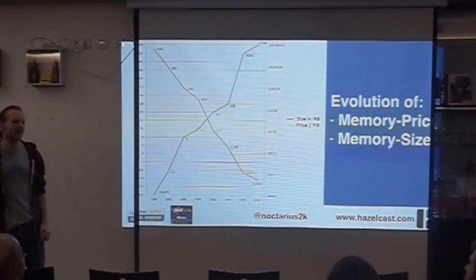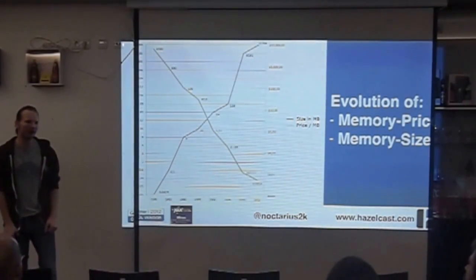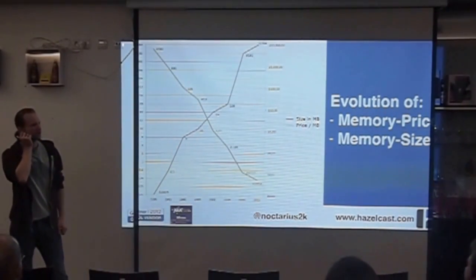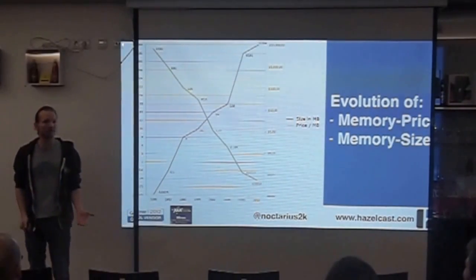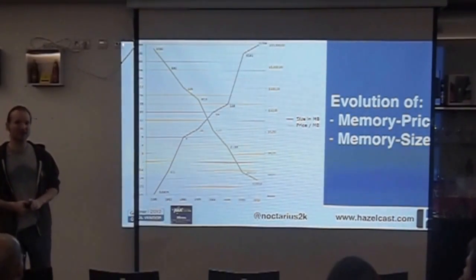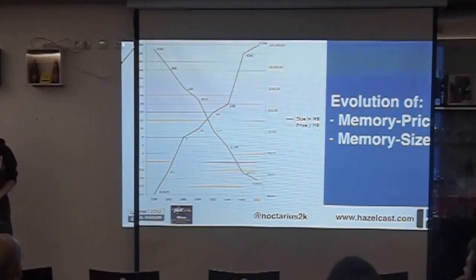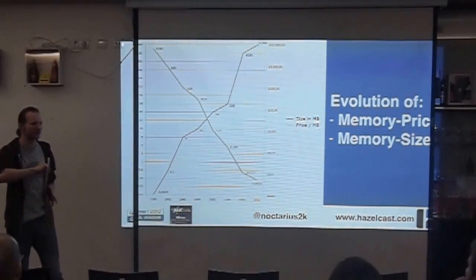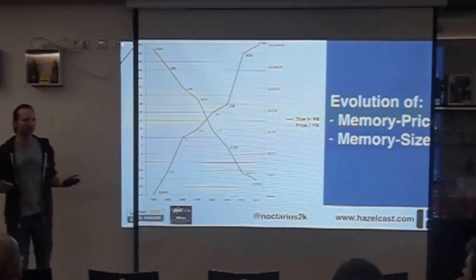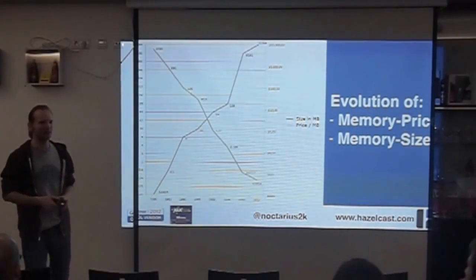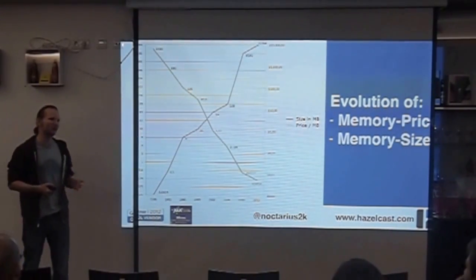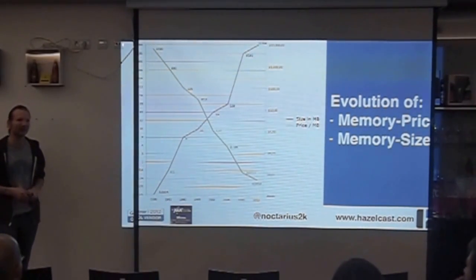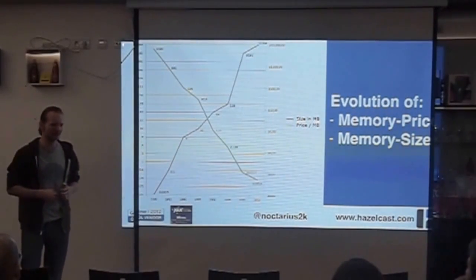Yesterday in Ireland, somebody asked a nice question. There is a new technology, non-volatile RAM. That's what they call it. It's only 10 times slower than normal RAM, but it's non-volatile, so it won't lose data when you switch off power. That's actually quite an interesting thing, because that could be the real next thing for data memories. It could, with the blink of an eye, destroy the whole spinning and SSD scene. The only question, I see you're nodding your head, is what will be the price? We're getting one of the first modules from Intel, and I'm really looking forward to that. That might be a very, very interesting technology.